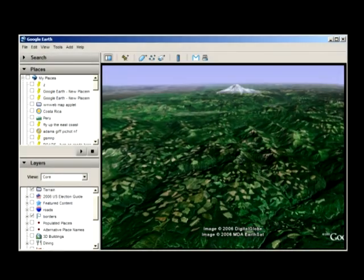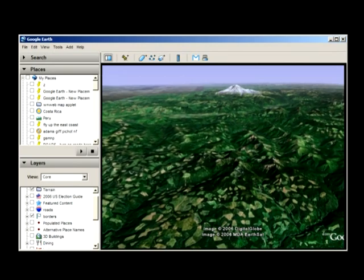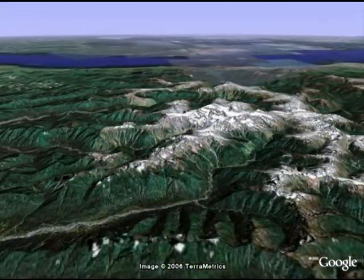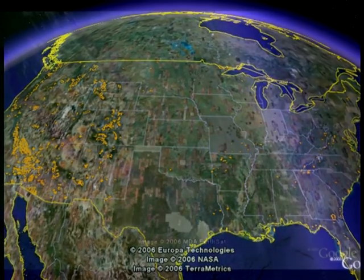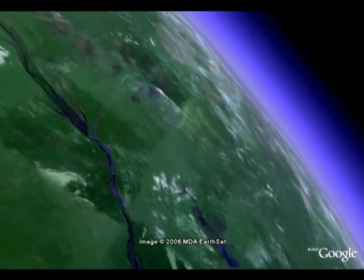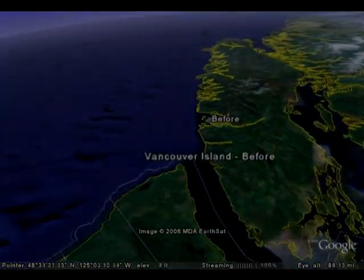It's time for a new long-term way of thinking about the value of public lands. New technology in the form of software called Google Earth provides a dramatic new look at our national forests and other public lands. Google Earth combines satellite photography, elevation modeling, and other technologies to create a virtual Earth. It uses computer graphics, but the images are real photographs of the Earth taken by satellites. You can zoom, tilt, and fly around the entire virtual Earth.